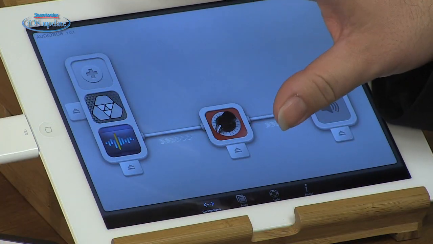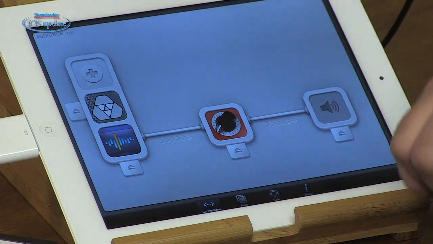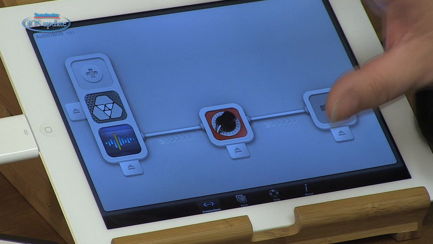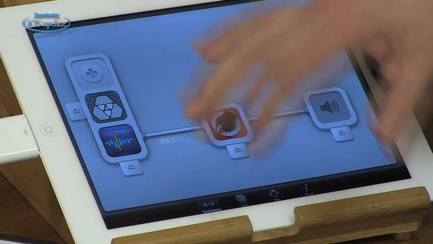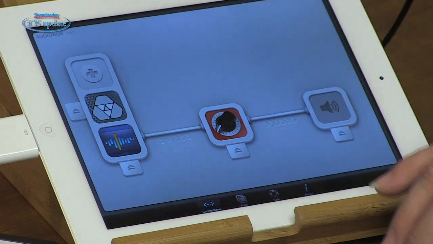So what's basically happening here in Audiobus is it's serving as a mixer for those input devices. We can have apps as input devices. We can keep adding those up to the limits of what your iOS device will run. We can have a microphone input, so we could route a guitar in or a microphone. Then we've got our effects processor we can use, and we can send that single signal out using the speaker outputs from your iOS device.